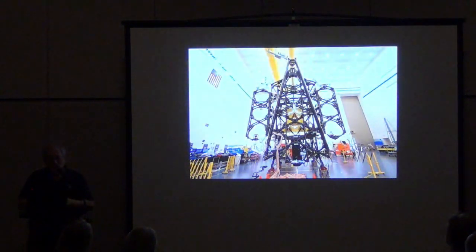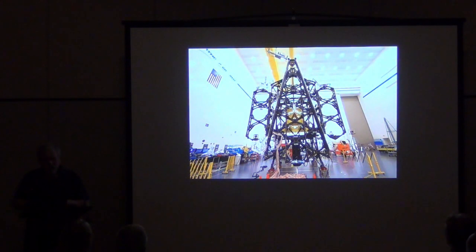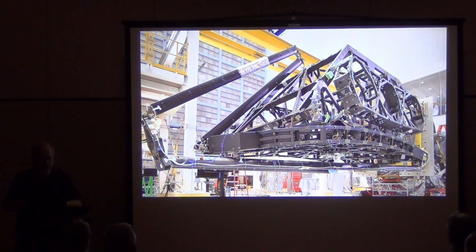So here's what the main structure of the telescope looks like. You can see those 18 holes. That's where the segments of the mirrors will be placed once they're delivered and installed and created and tested and polished and everything. And the telescope itself has to be folded up like this in order to fit inside what they call the fairing of the top of the largest rocket that we can make, launched in French Guiana by Arianespace. On top of an Ariane 5 rocket.